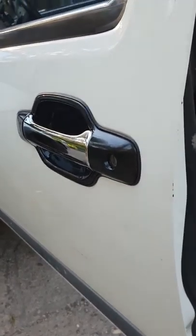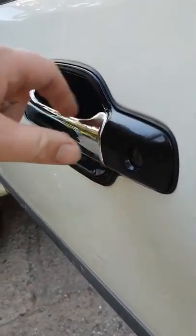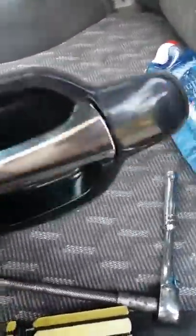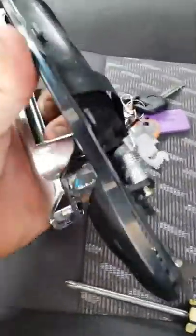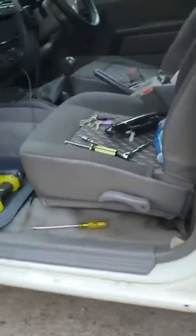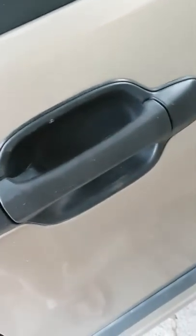One thing I will say - these are smooth and round on both sides. The original handles, the black handles - the driver's side was smooth and the passenger side had this ridge bit. The factory handles did that - no one knows why. On my mate's 2008 Colorado, same cab, same car, same shape, everything - he has the same thing. My parents have one too and it's got that ridged bit, so does that. Driver's side - ridged, ridged, ridged - all got that ridged pattern.